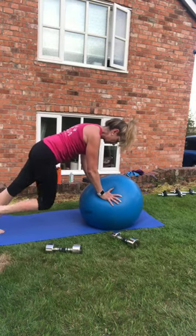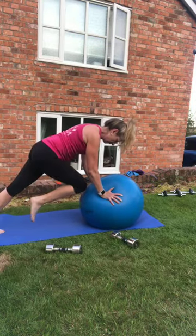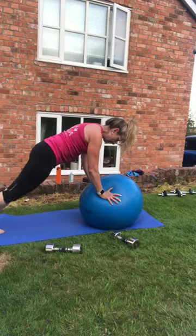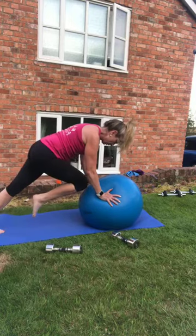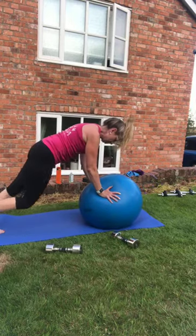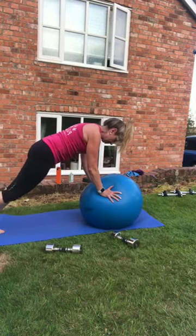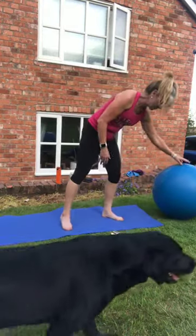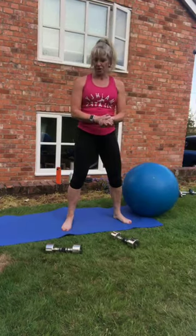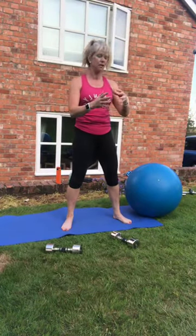Strengthening your back. Nine, I think. Ten, I'm going to do one more because I might have cheated. Brilliant. All sticky. Okay, brilliant, we've done. Now we need to stretch because it's really important.